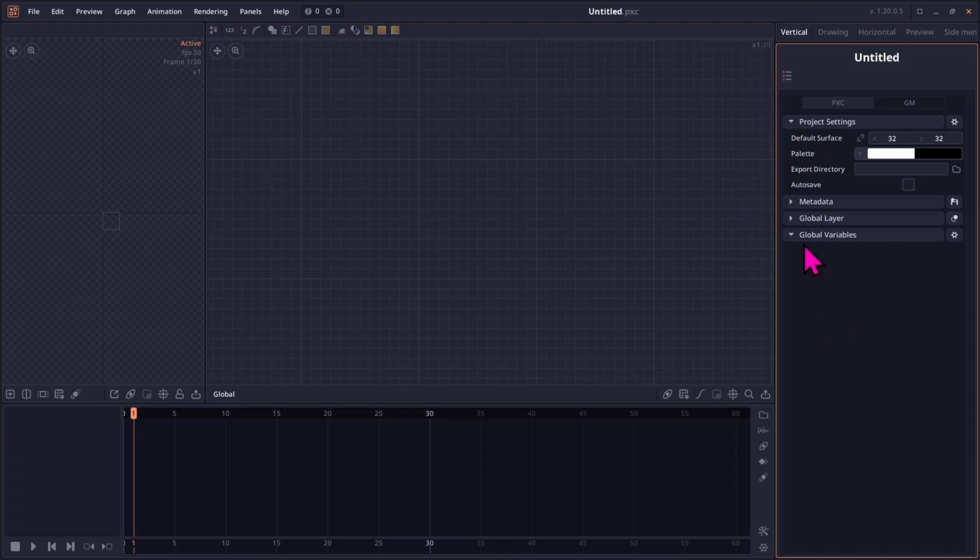You can find things here like the global layer and variables. This is going to be here because we don't have a node we're selecting. The inspector is showing us the properties for this project. So the inspector is context sensitive. If I have a node and click on the node, the properties of that node will be exposed in the inspector, and that's where I can make changes.